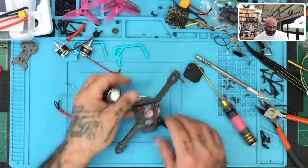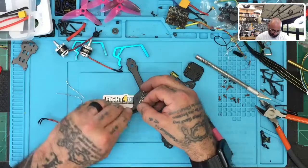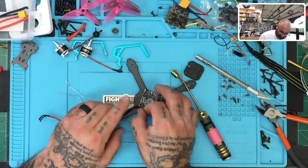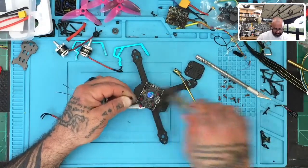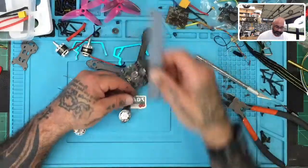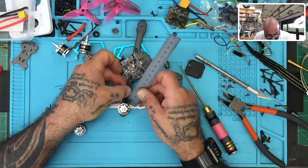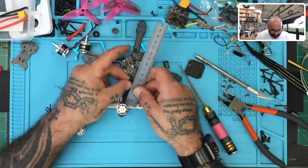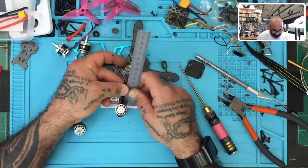Okay, so we can use that to get an idea of how long the wires need to be. What we're going to do is take the wires and make them that length right there, and then we'll cut this excess off. Let's see how long that is. I would say that from the frame, we could do 50 millimeters. So if we did 50 on all the motors, I think we'd be okay.